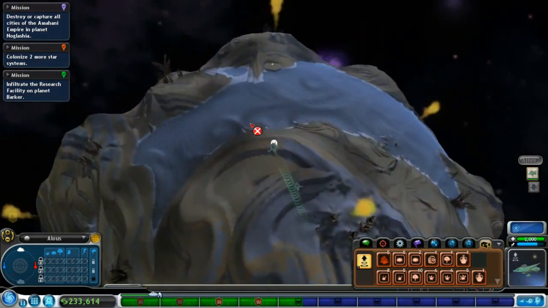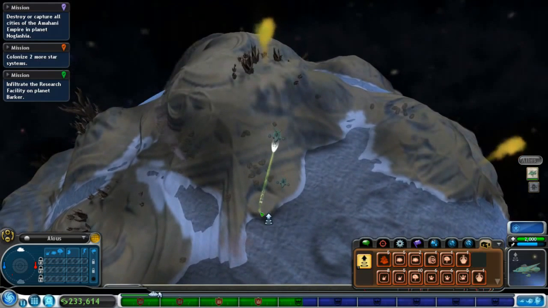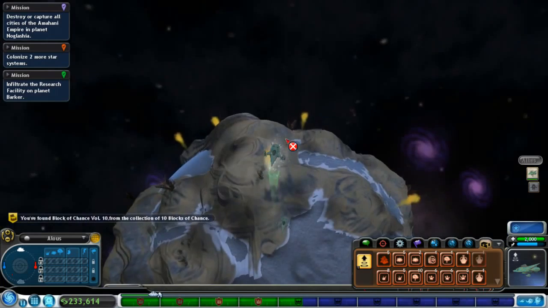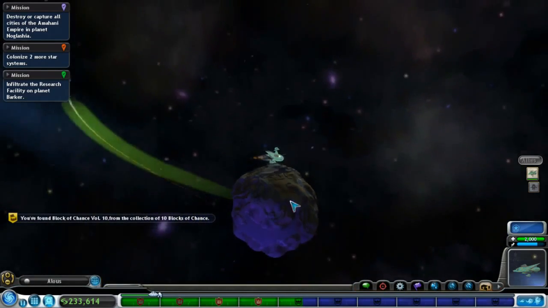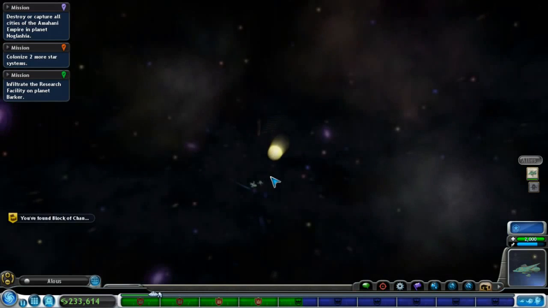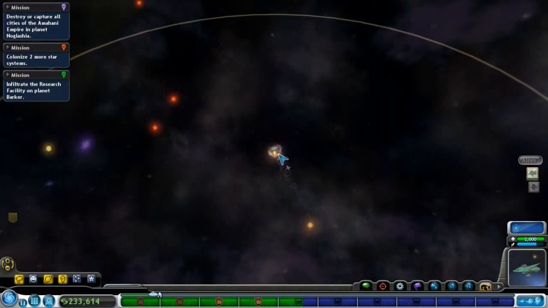There's something else. There's two things on this. Wow, there are two things on this planet. What a lucky little planet. Oh, the block of chance. Probably some dice. That's amazing. Well, all right, we're gonna back out. Let's sell the science-y book. We'll pop to a couple more of these planets just to see.